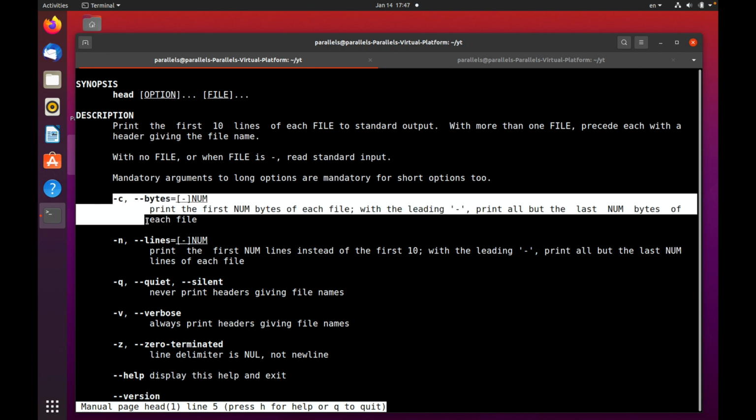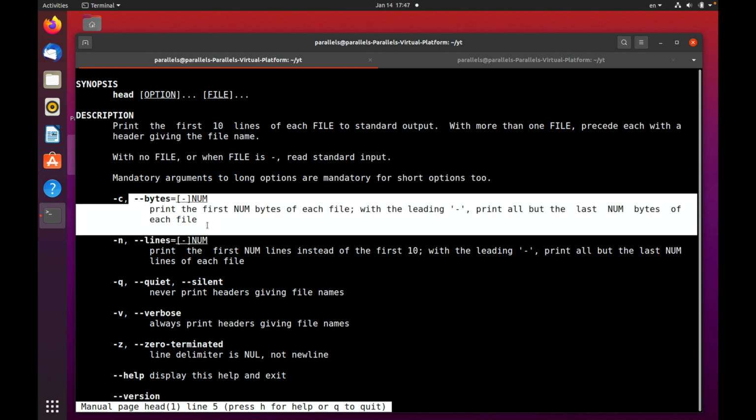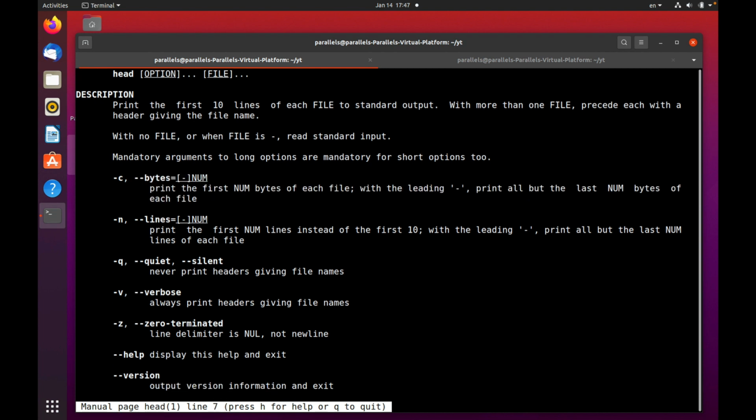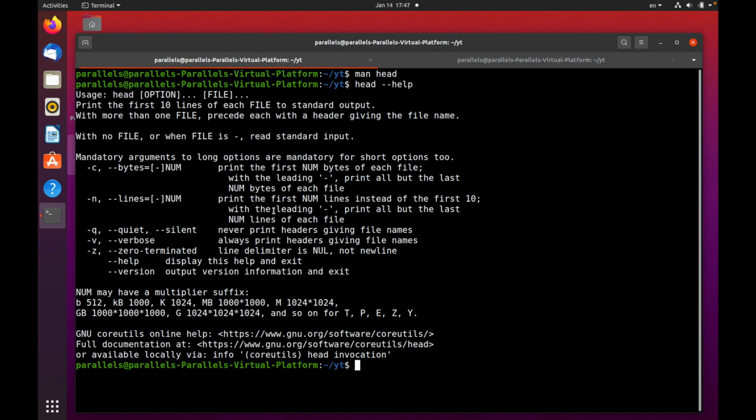But there are many options you can use to specify what you want to get, how many lines or how many bytes you want on the output. So let's check it out. By the way, you can use the help option to get brief information about this command.